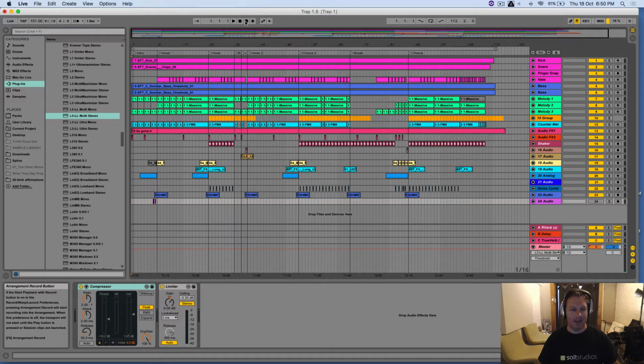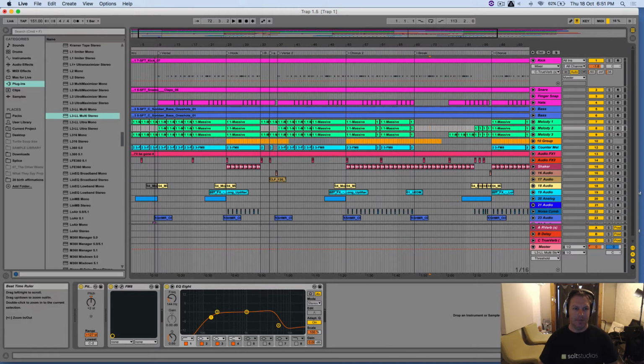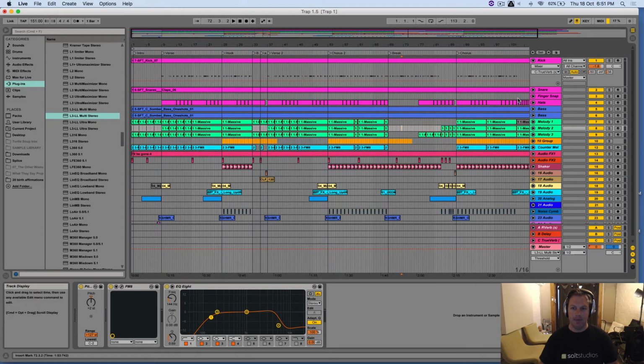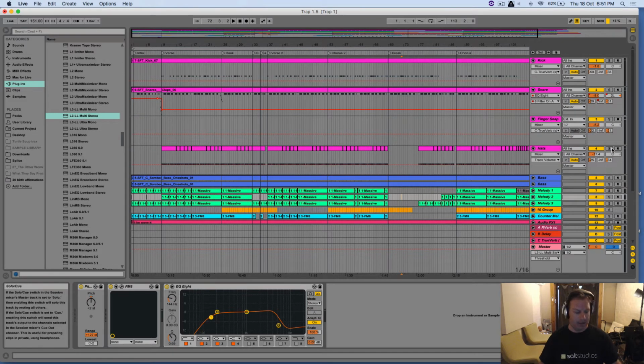Okay, so that's a little bit of the track, and I'm just going to show you the different elements here. When I was composing this, I did it in a fairly standard digital audio workstation arrange view style. I've just gone in and written in beats manually using MIDI. So let's just solo these drums here.